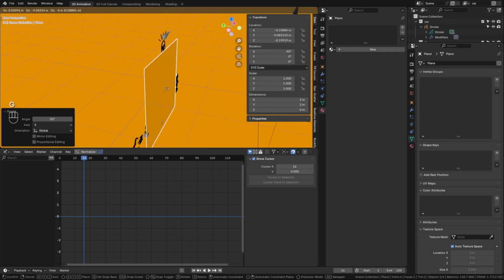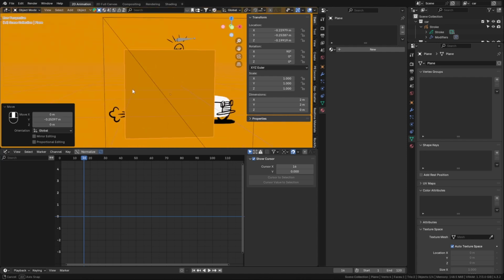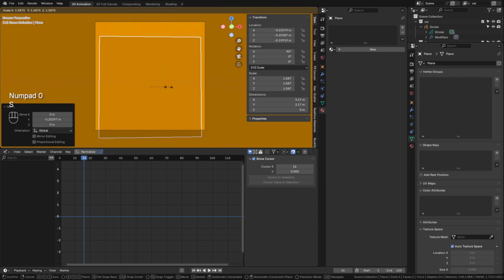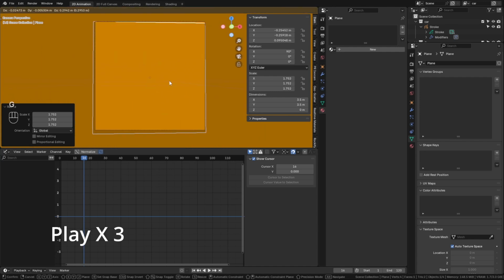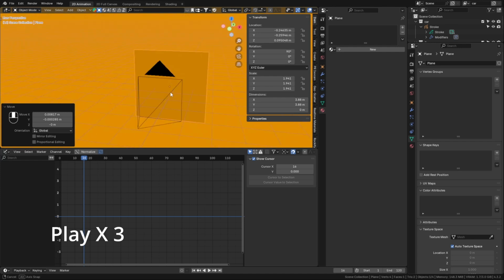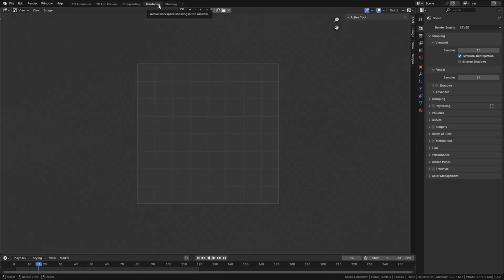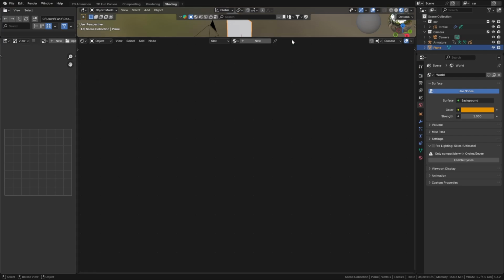Let's move it on the Y axis so it's in front of the car. While selecting the plane, let's go into shading.